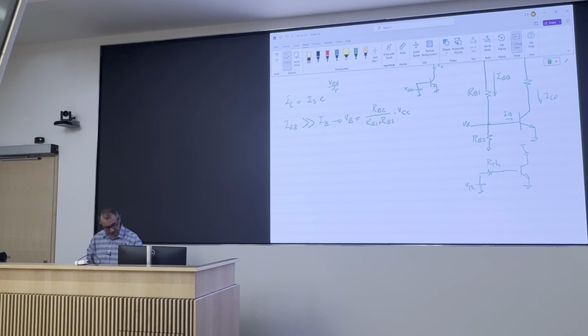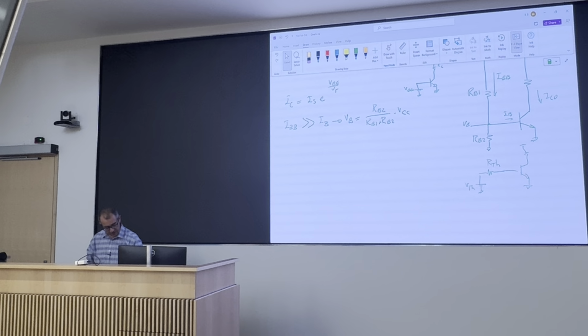Let's put one resistor here in the emitter circuit, and this is called the H biasing. The reason for that name is that you have this thing that looks like an H. It's not. So those three resistors are used for bias.